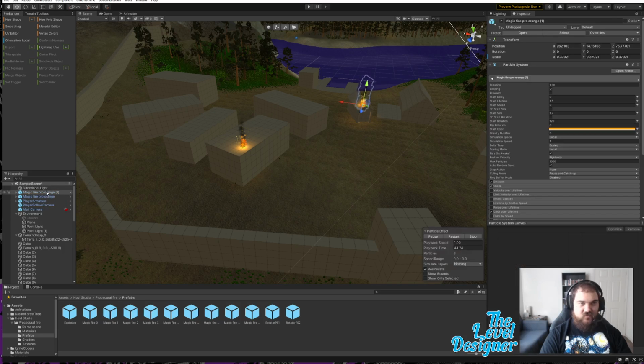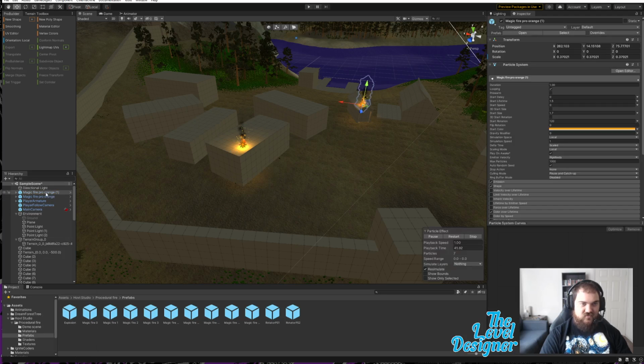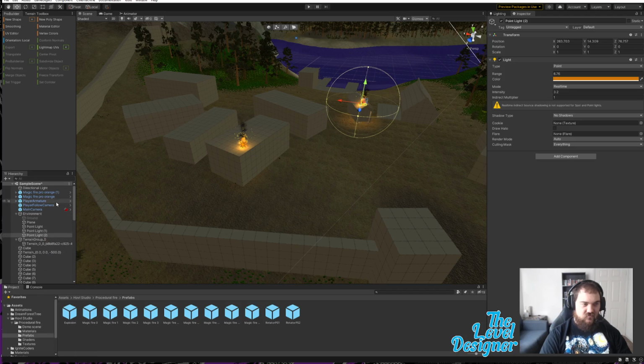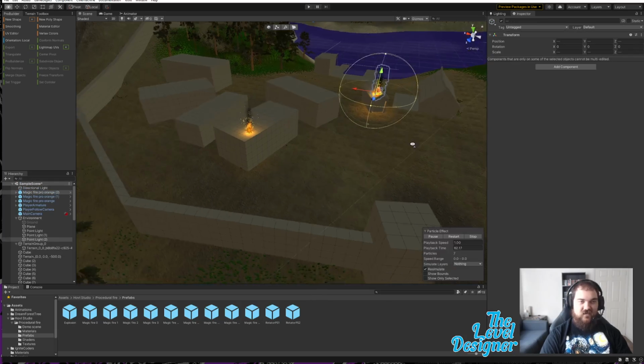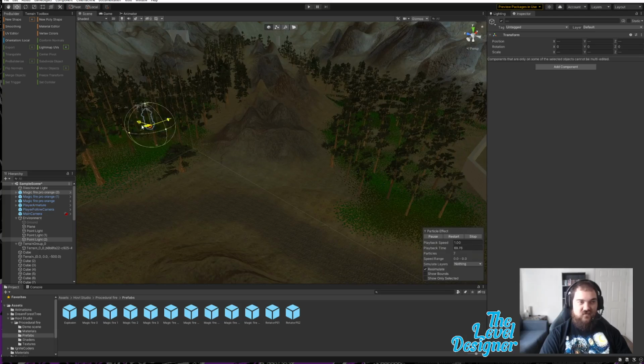But what we're gonna do now is duplicate this again, and then we're going to make another point light. Duplicate that. Well, I think I just did. Hold on. I need to make sure that I do it the same. So duplicate one, duplicate one, and then duplicate one. And there we go. And of course we have this fire all the way at the bottom of the hierarchy. I'm going to move it to the top here just so I can easily access it. So I have this now, and then I'm going to add in a fire into this camp.